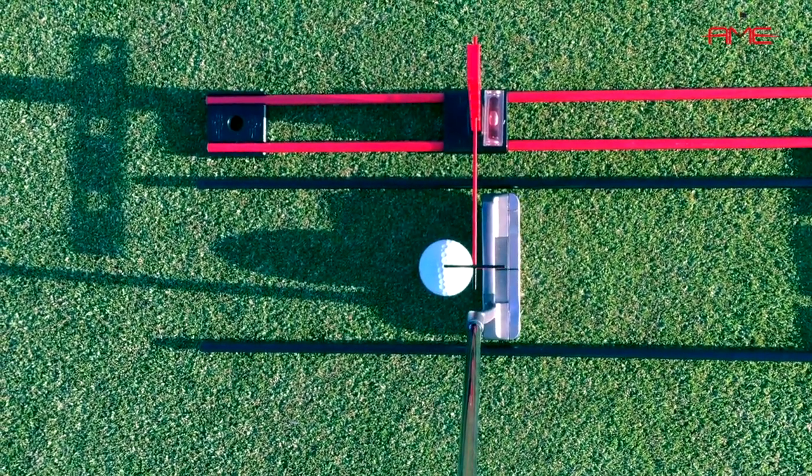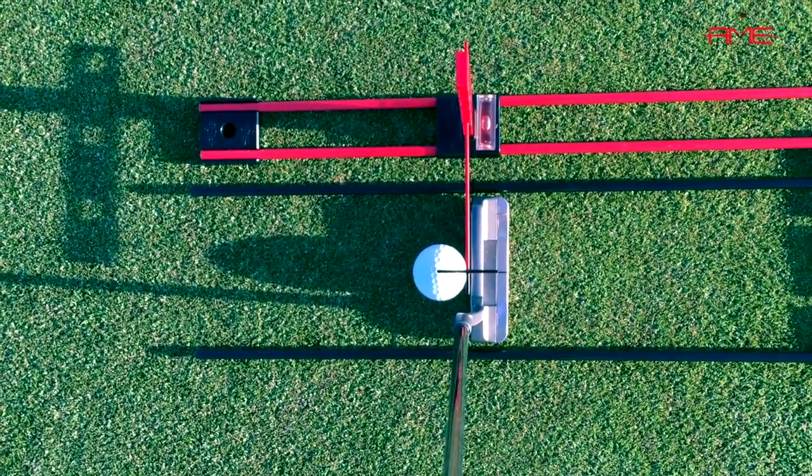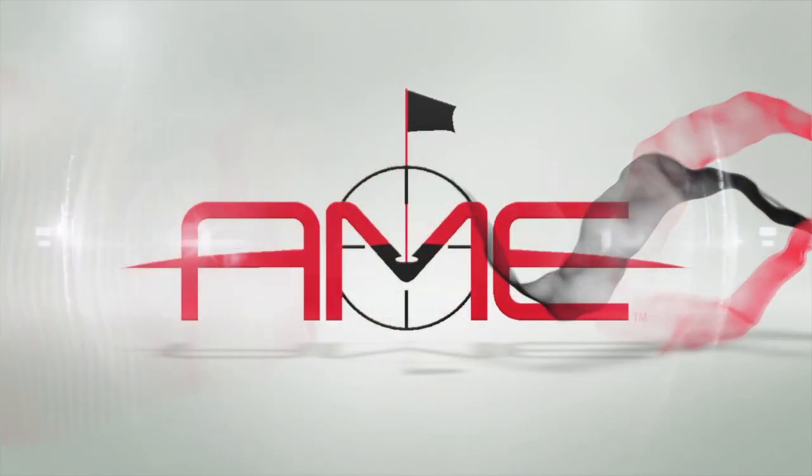Learn to get your head still, eyes where you want them, putter face aimed where you want, and you'll start making putts like you've always wanted to. The future's here, it's right before your eyes.